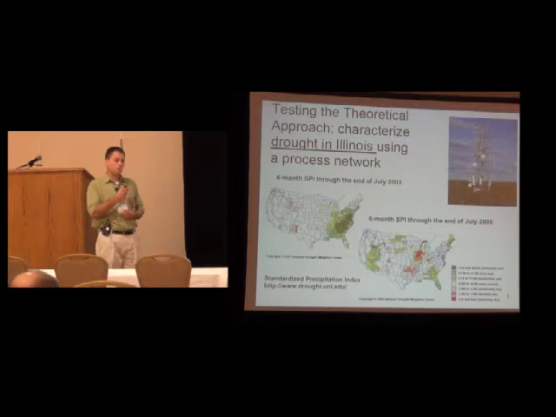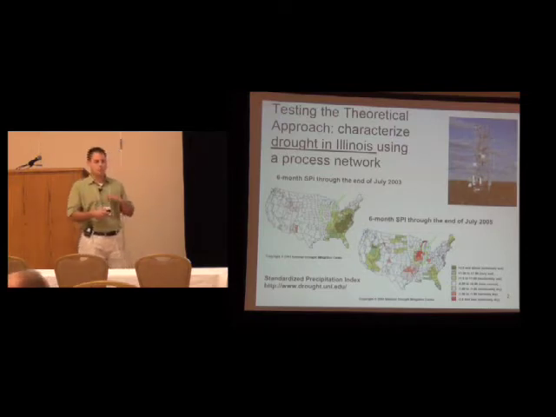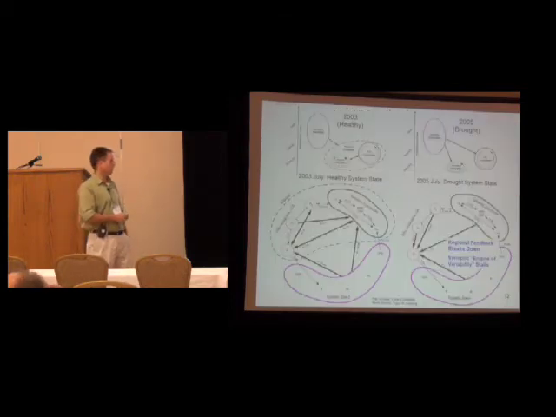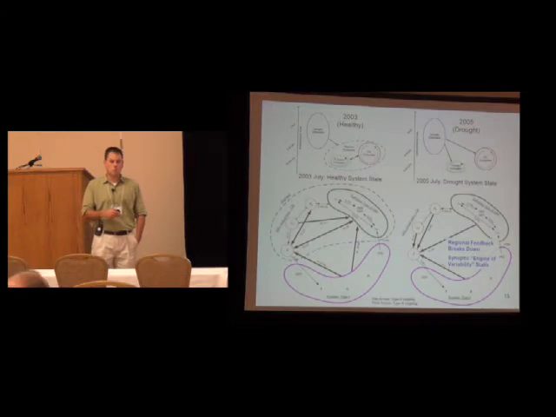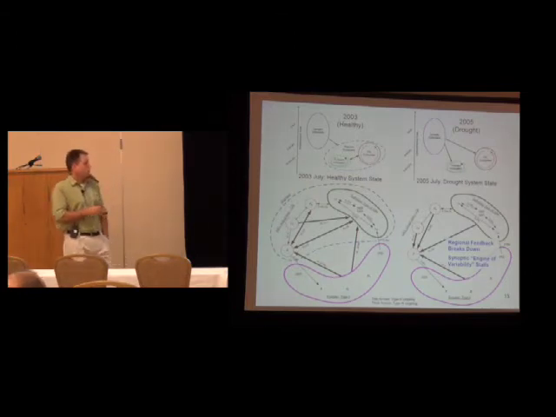So I figured if this method is effective, we ought to be able to detect that breakdown in moisture feedback using the method and see that in the process network, in the information. So this is a statistical exercise, and indeed that's what we see when you look at these 11 variables.